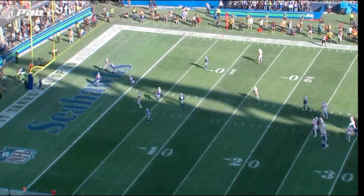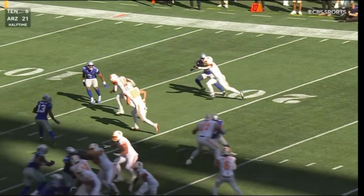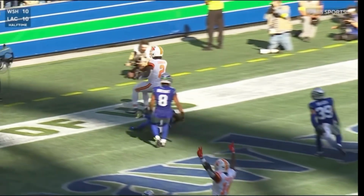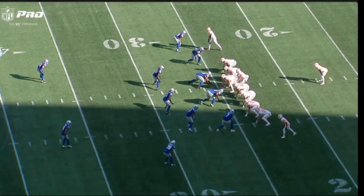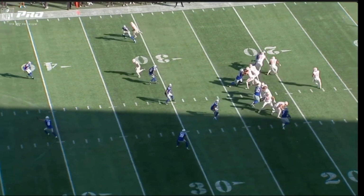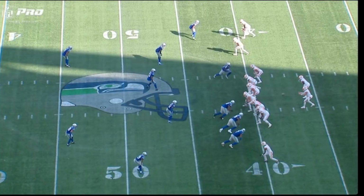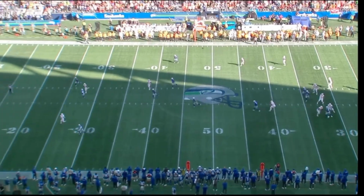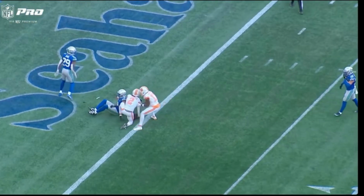Is he the best receiver coming out of this rookie class? I know McMillan from the Panthers is playing well, but you do not see this level of execution and savviness coming out of a rookie normally in other receivers, right? Like, he's damn near complete. Let me know if you think Baker is in fact playing at an MVP level. I think he is. The Bucs are 4-1, and it's just going to be interesting to see how they grow through the year. Egbuka is probably on the way to being the wide receiver 1.